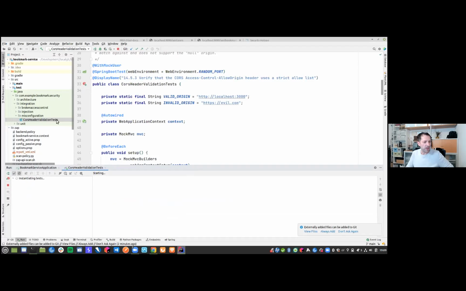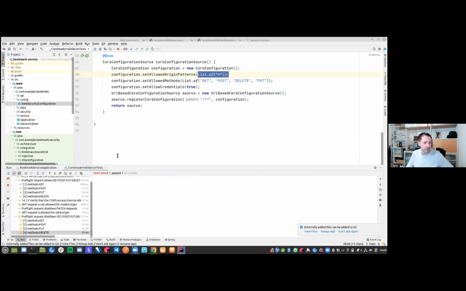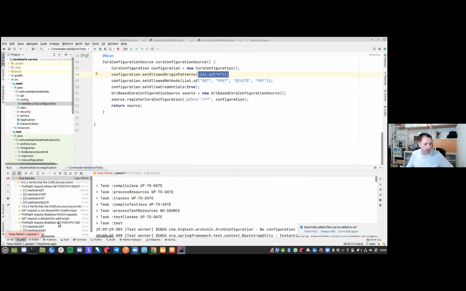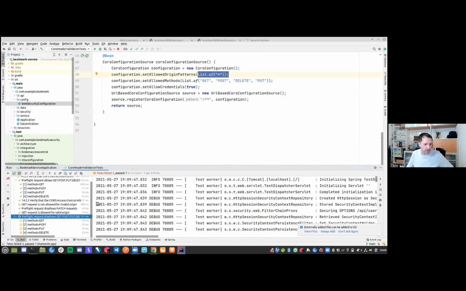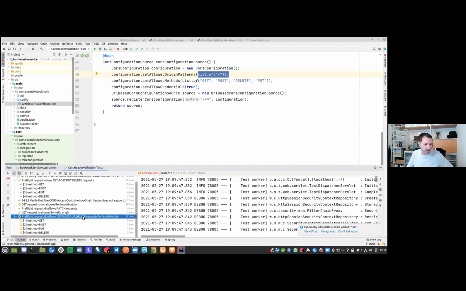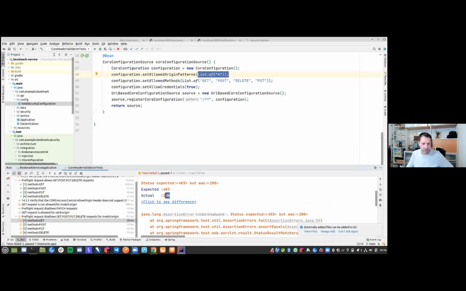So that should also fail most parts of the tests, because we have also defined that quite openly in our case. Here we have the CORS configuration with the wildcard defined, so it just accepts any origin, which is quite bad. We can also test the cross-origin preflight request, for example. It should disallow GET, POST, PUT, DELETE for an invalid origin, but actually it allows it. So we get a 200 instead of a 403, which would be expected.